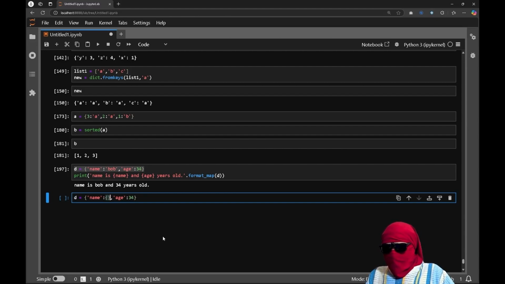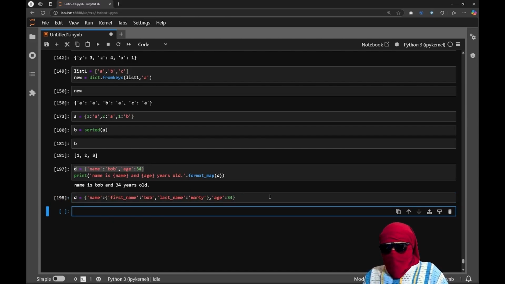So for another dictionary inside, just give curly braces for the value and first underscore name is Bob and last underscore name is Bob Marty. Fine. And there are no errors, so this is good code.